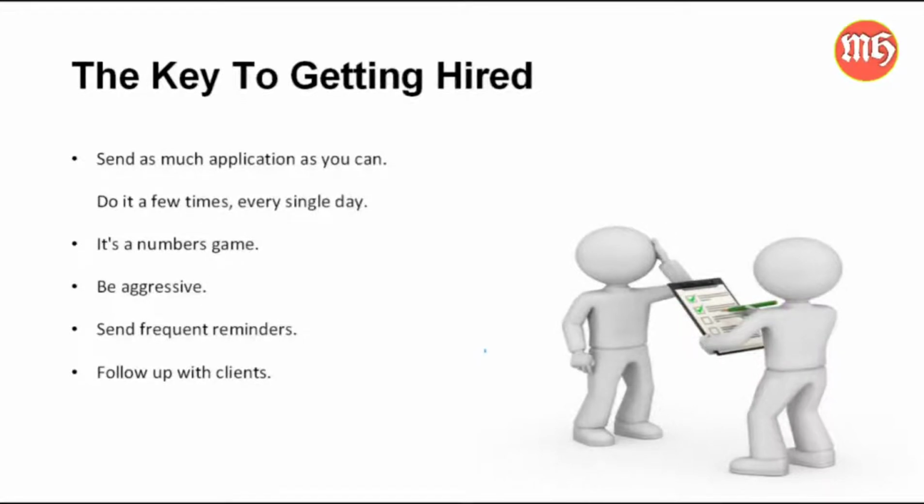People are busy, especially editors of larger blogs or publications, and more often than not, they don't respond because they're busy. Sometimes all they need is that little nudge, a reminder to respond to that email that was somehow buried among all the rest. And sometimes sending a simple reminder shows that you want something bad enough and that you're really committed to that request. Lastly, follow up with clients.